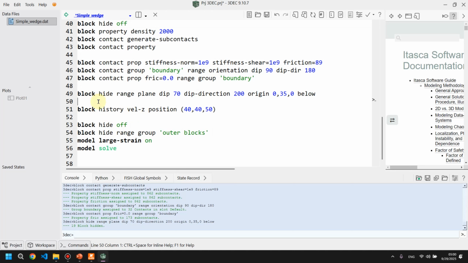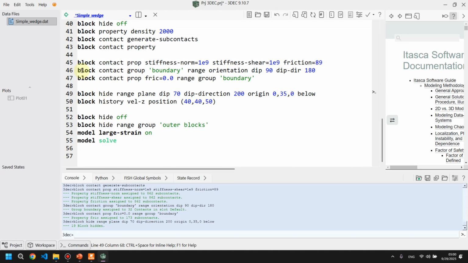Not needed, you can press down the control and space, and write this one, and position you can select. By this location, we can check the response of the model according to the solve. How the block in the velocity z changes. It means velocity z according to the solve we need to history file.